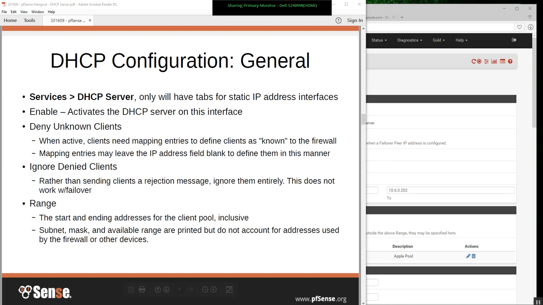All right, we'll talk a little bit about the DHCP server configuration. We'll go over all the options here, but we may make a little bit of a detour when we get to a couple of the options, because just the way things flow logically, it tends to be a little bit easier to talk about in a little bit different order.